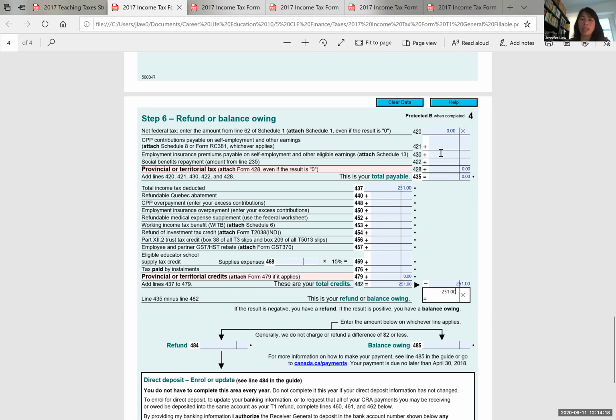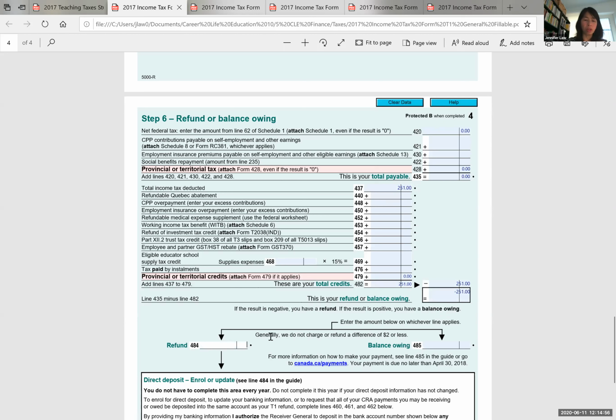So what this means is that she could claim the amount that she could claim because she's not making very much. She actually didn't have to pay anything. So that's why this part was 0, 0. However, she actually paid $251, not to Best Bookstore or Mario's Pizzeria, but they're the companies that she's working for, and they claim it for the government. Okay, so the 251, she's already paid that. So she actually paid $251 too much because she doesn't need to pay anything. So we're going to put that as a refund in box 484.